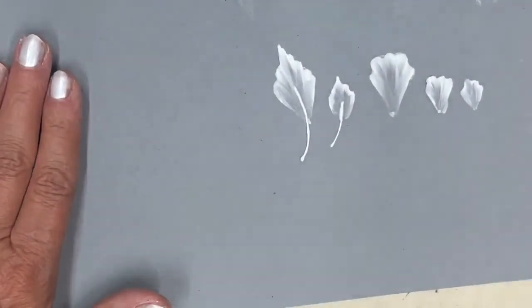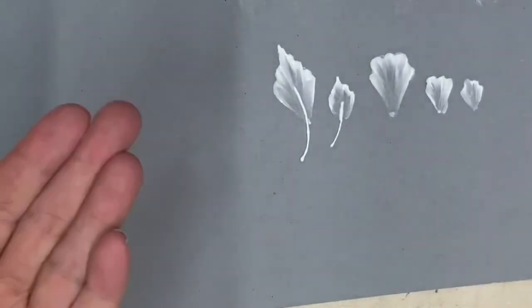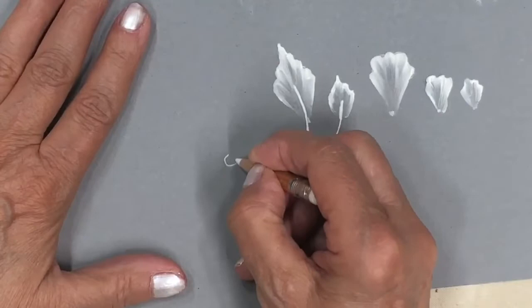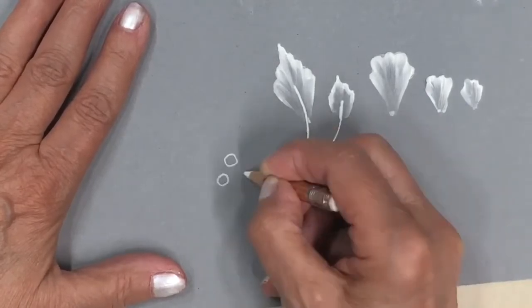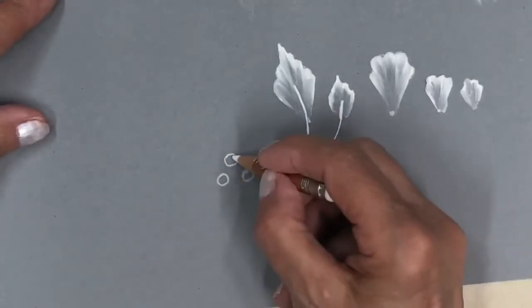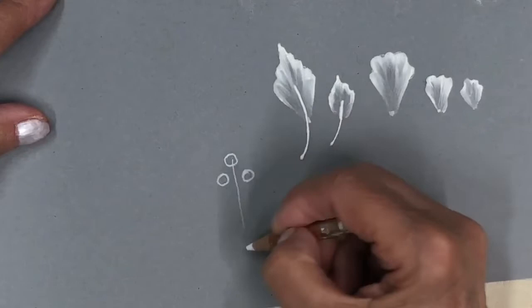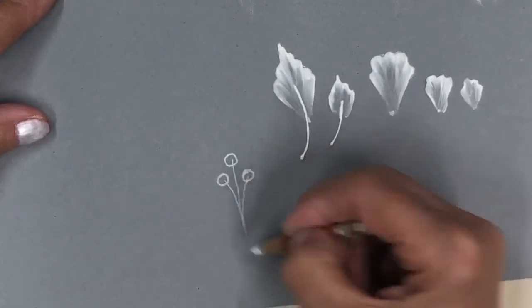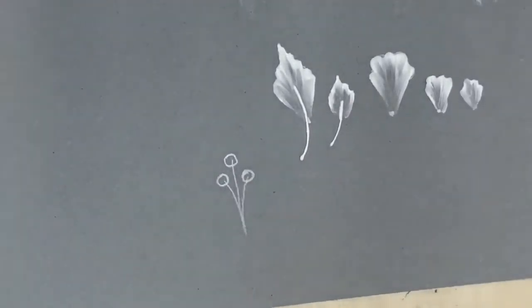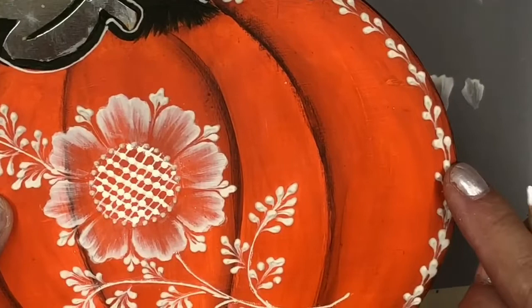3-dot clusters are exactly what they say they are. They're 3 dots, and I'm illustrating this with my pencil. They're 3 dots that you squeeze out in kind of a triangle shape, and then you're going to pull, pull, and pull them down. Now, 3-dot clusters are these little guys along here.